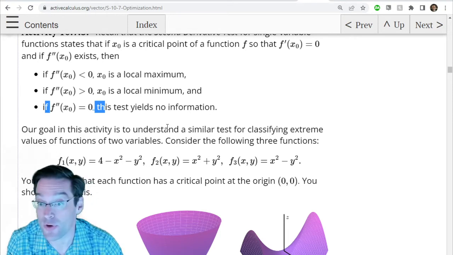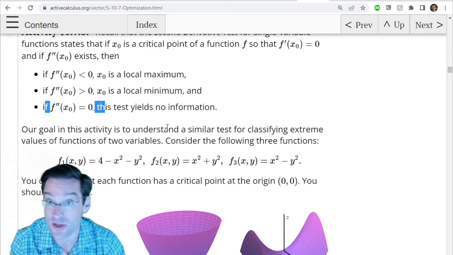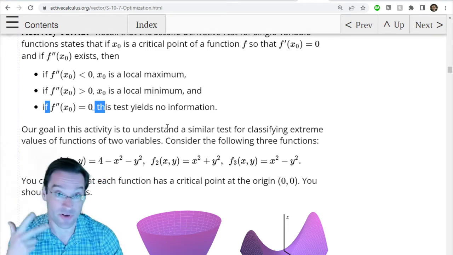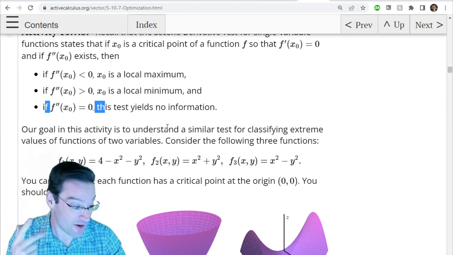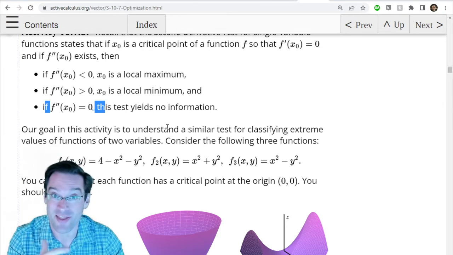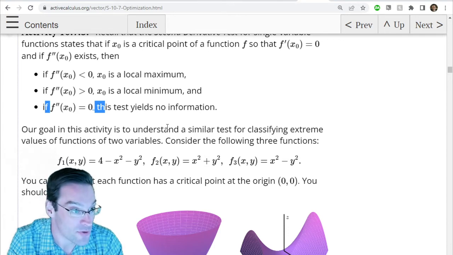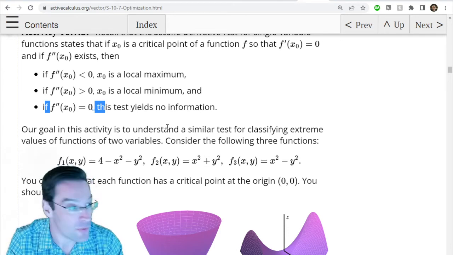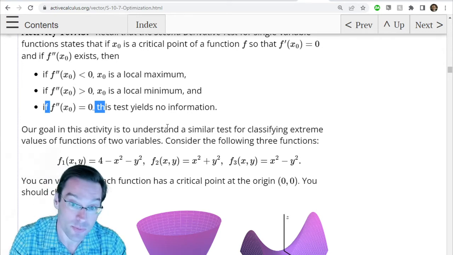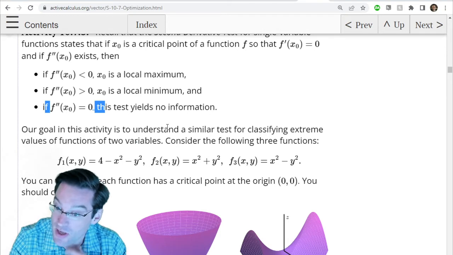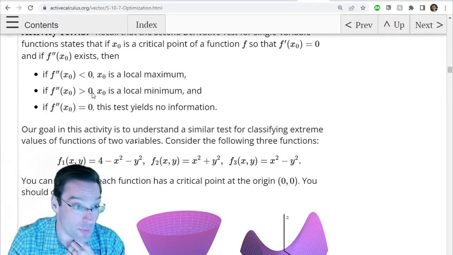And the same thing is true in multivariable calculus. When the discriminant is equal to 0, it means that the first and second derivatives combined don't have enough power to tell us whether or not that point is a max, a min, or a saddle. And so you might need to look for some more information. That case is called a degenerate critical point, or a singular critical point, whereas the cases where the discriminant is non-zero, those are called regular critical points.